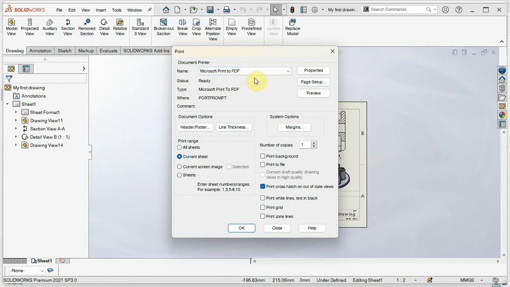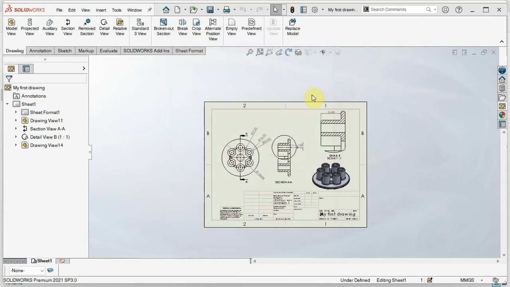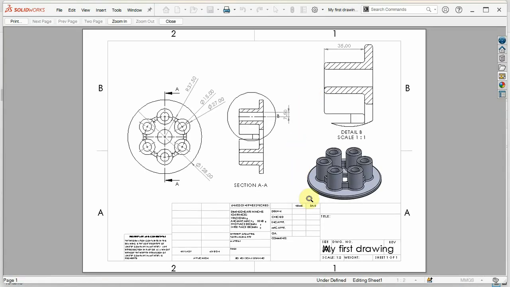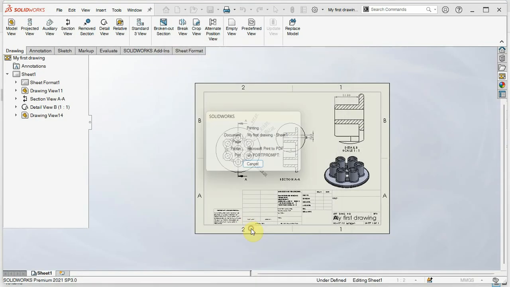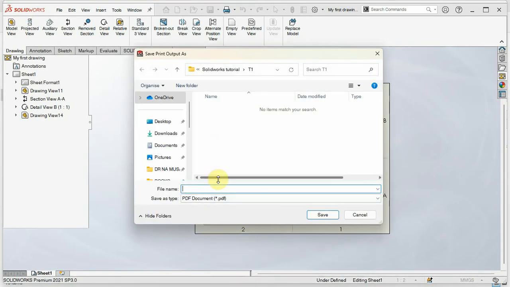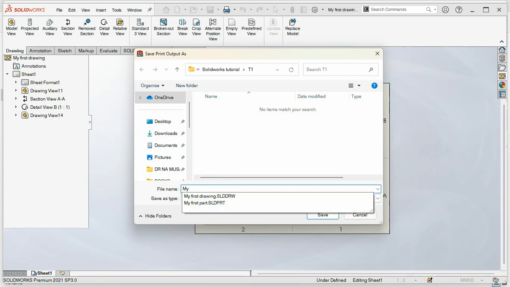So I want to print PDF. Let's check preview. Our preview is good. So let's print. Okay. So I'm going to save it as my first printout.